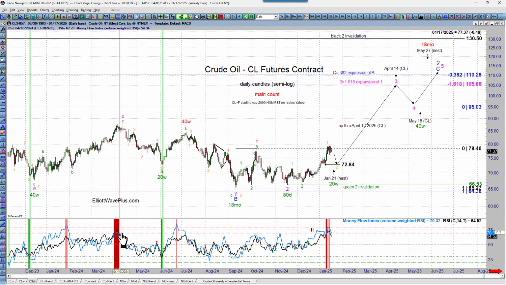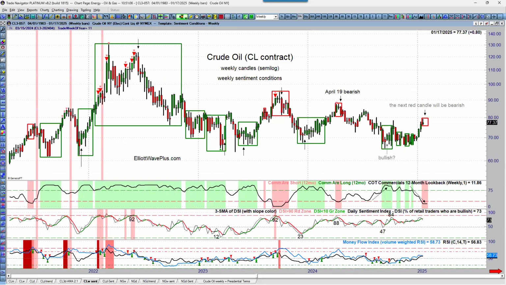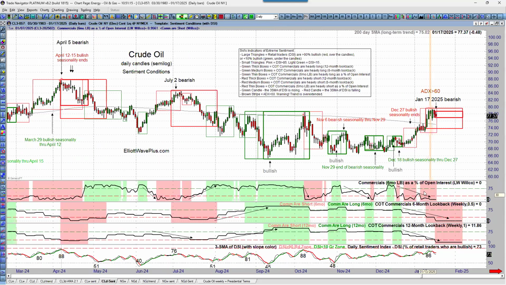Just beware, and I already showed you that the weekly sentiment really is pretty overdone. The spread is suggesting a peak right now in crude oil. How about the daily? See commercials on the daily sentiment on crude oil, heavily short or hedged, all three measures, the fast, medium, and slow acting. Retail recently at 86. As a matter of fact, on Friday that officially completed, on the daily sentiment conditions, a full-on bearish perfect storm.